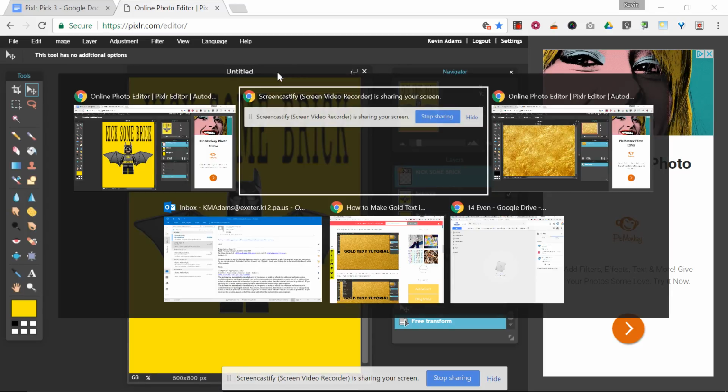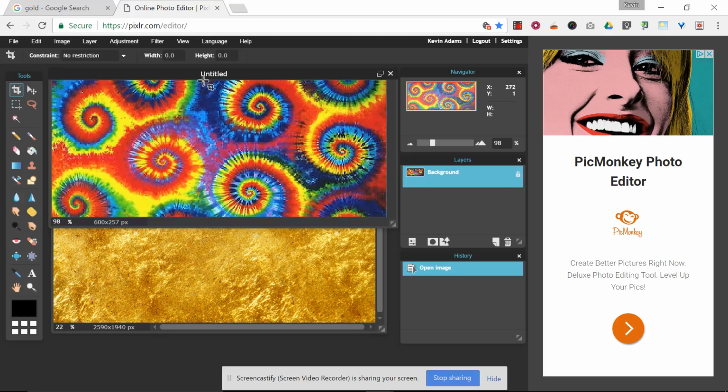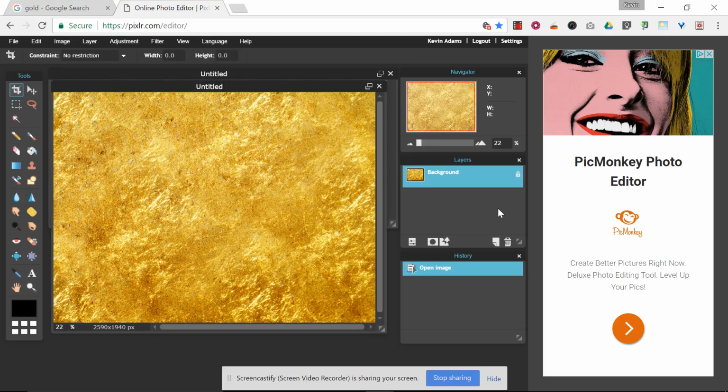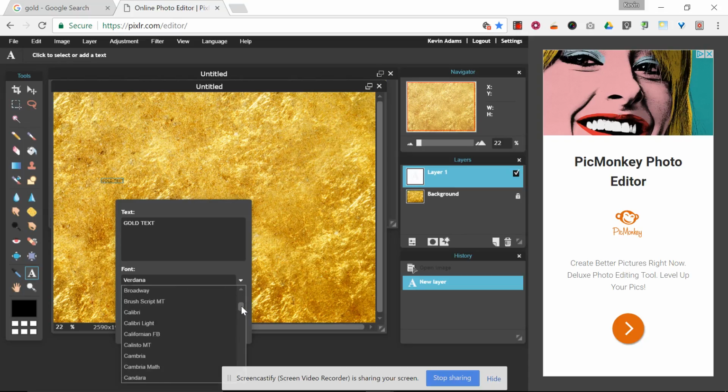And I'm going to switch to another window for this. Okay, so if you want to give your text a texture such as this gold here or even this tie-dye, it's actually pretty simple. You need to type something, of course. So I'm just going to put gold text as my type here. And again, please change the font to something different.